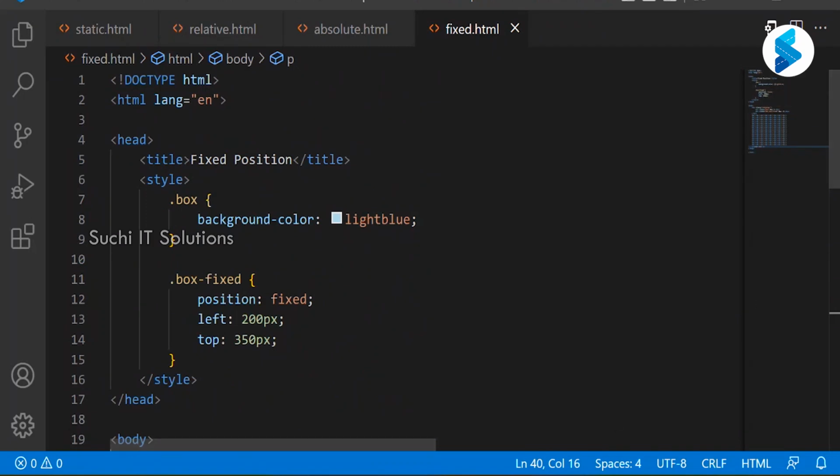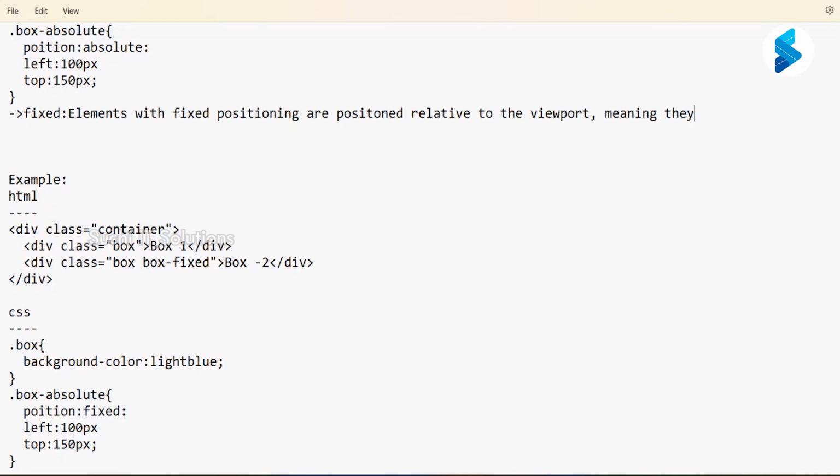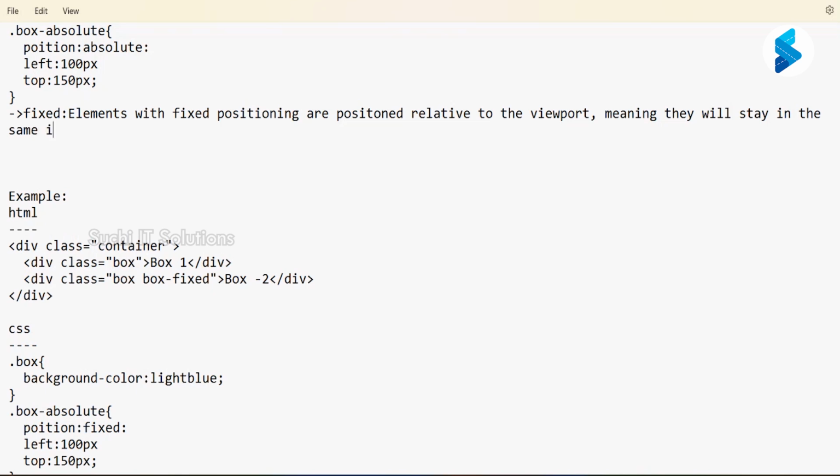Now go to that one, the theoretical part also I'm going to add. After that, here: elements with fixed positioning are positioned relative to the viewport, meaning they will stay in the same position even when the page is scrolled.